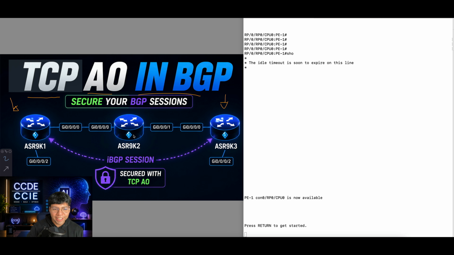They, as you can see in the image, which is actually very colorful and graphic, we have an iBGP session across them. This is our common network that we have been using for the previous videos. So we have an iBGP session, and our goal will be to enable TCP-AO across that session. Okay, I will show you what parameters you need for enabling this protocol, and what CLIs and commands you need for that, and of course how to verify as well. What commands we can use to verify that the session is actually authenticated by TCP-AO.